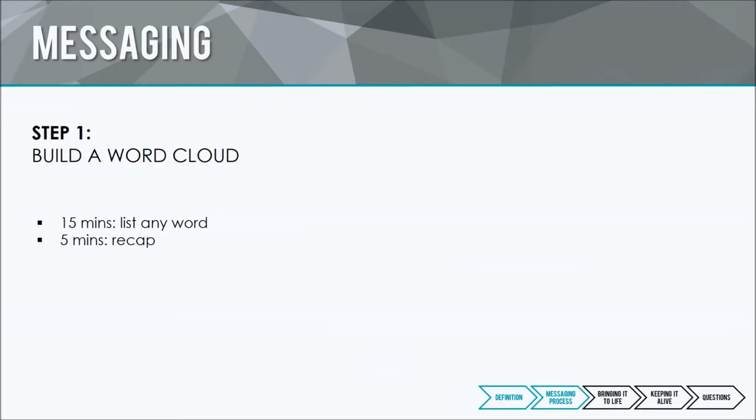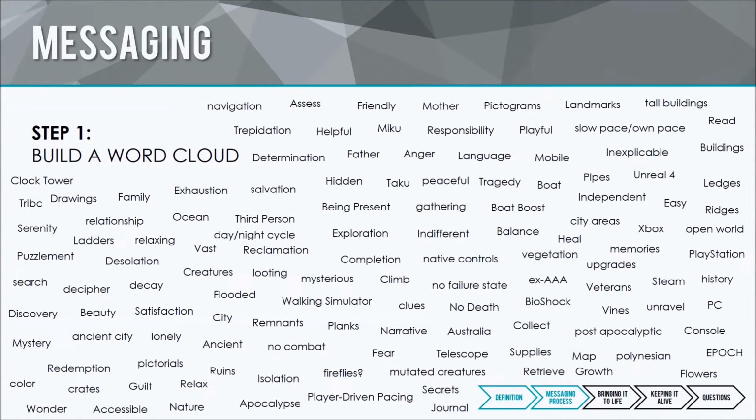This is an example from the Submerge team at Uppercut Studios in Australia. No need to read all of this, we're just using these examples to illustrate the process. This is a game with a strong focus on narrative and environment, and you see that reflected in the number of words as well as the type of words, such as redemption, decay, or family.